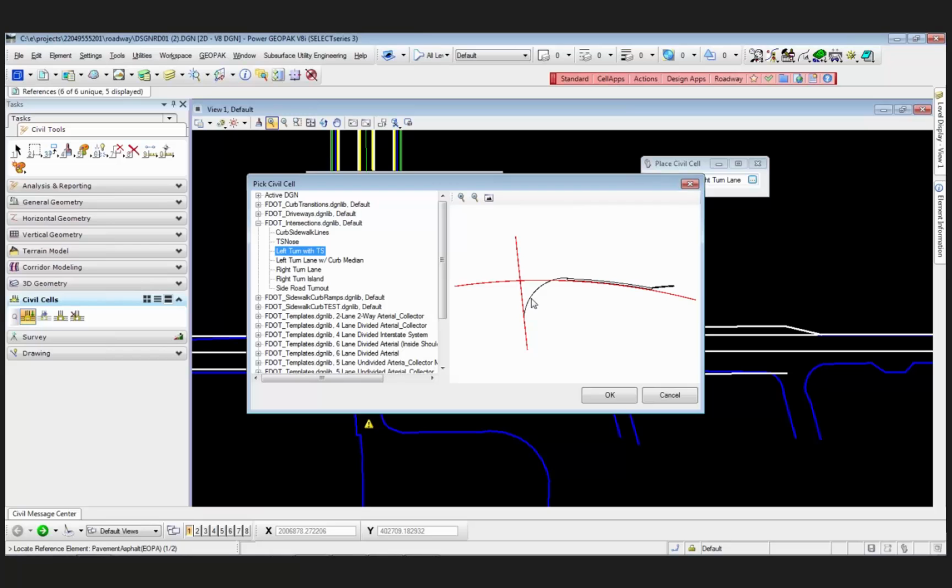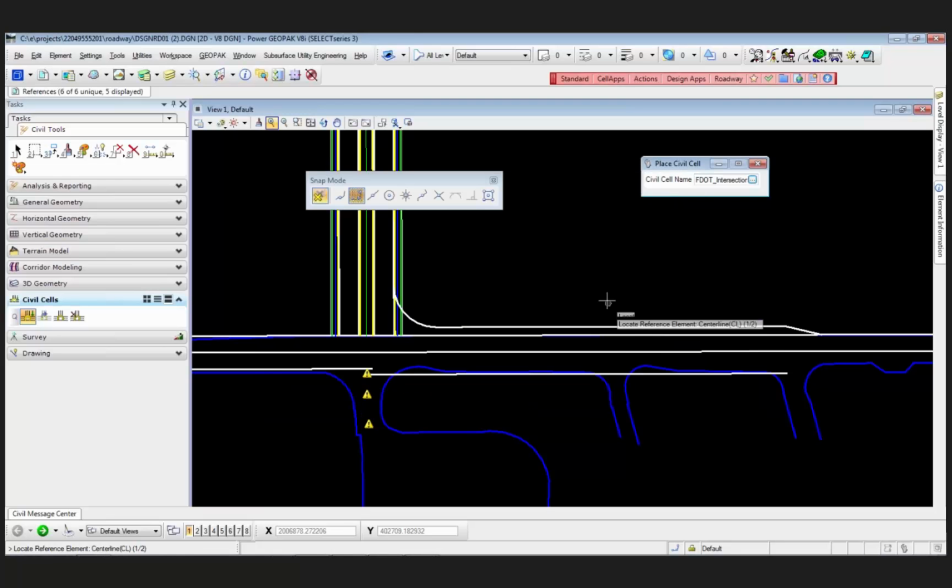It's going to put in a turning radius that is going to control the location of the end of that traffic separator, at least to the nose point, and then it will put in the storage length and then taper back to whatever the standard median width is there. And then you use MicroStation modifies to basically clean up the intersection, which is what we'll do. And notice there's two reference lines here as well. There's a center line of the road you're turning on, and then there's an edge of pavement reference, which would be the right edge of pavement in the direction of travel.